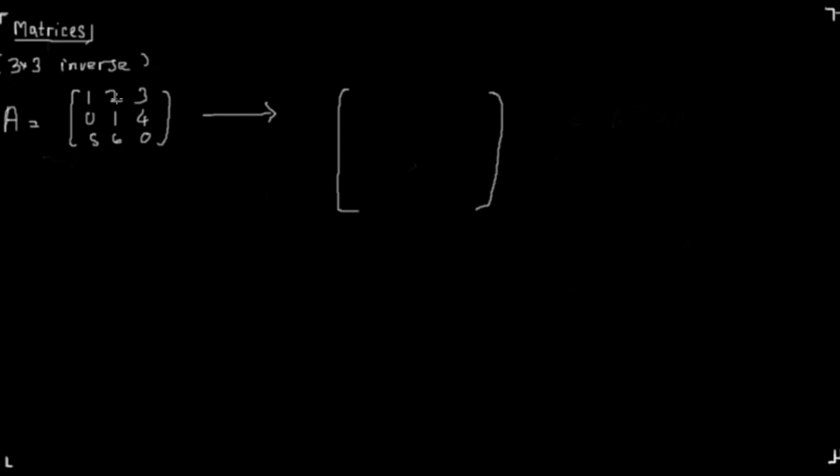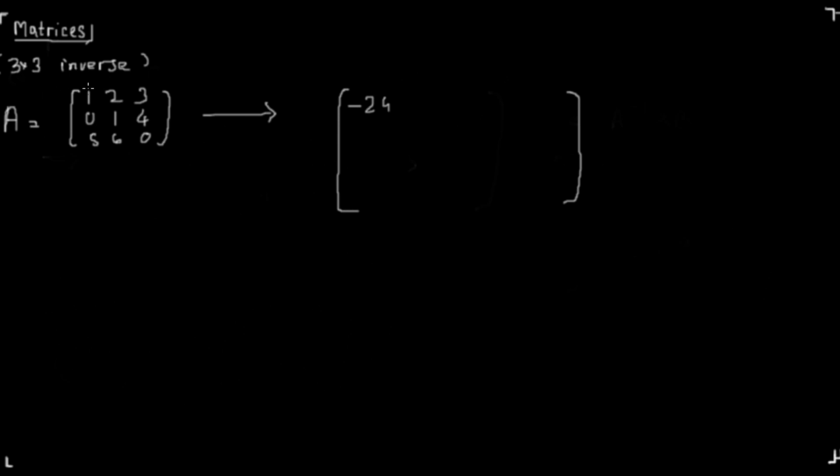So, we're going to find the determinants. For the first term, which is going to be A here, we find the determinant of this. So we'd find 1 times 0, so this is 0, and then minus 24. So this would be minus 24. Then let me just make it bigger for the sake of aesthetics.